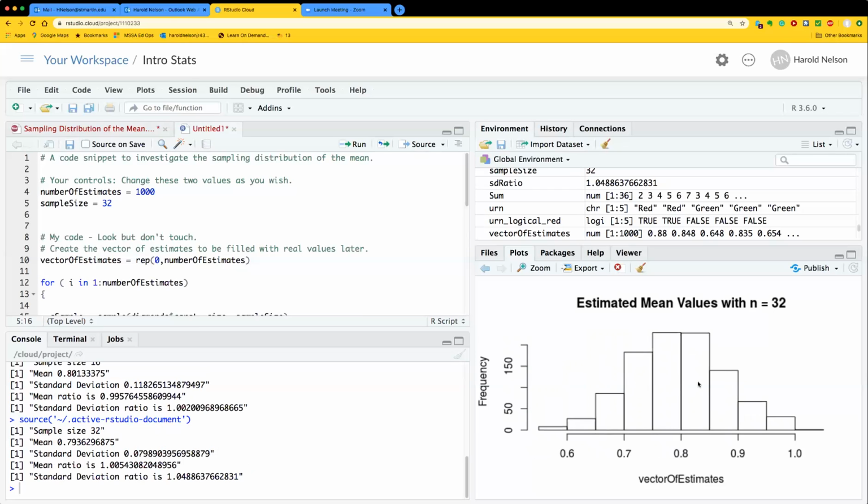Now you might have a suggestion that it's left skewed. It's not. This looks very much like a normal distribution. So all of the predictions made in that theory that we got out of the Carnegie Mellon material, and that I repeated at the beginning of this presentation, all of them have been verified by this little experiment.